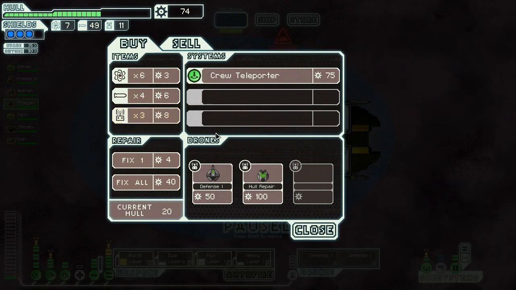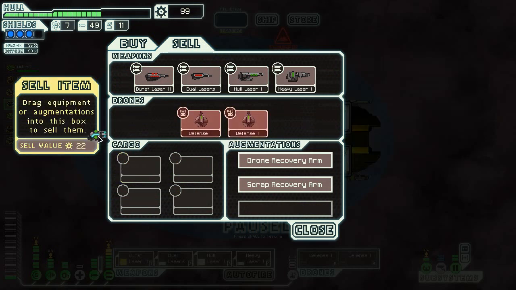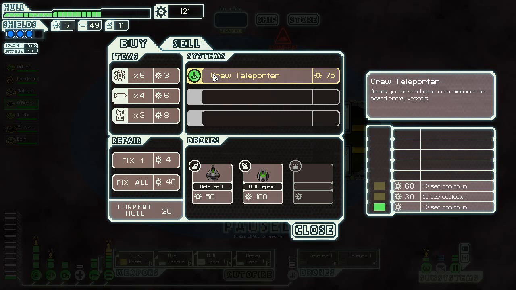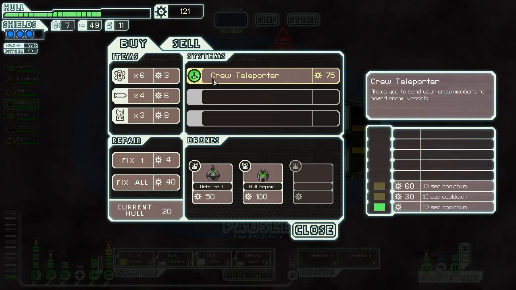So let's see here. They want business. Crew teleporter. That's not an awful choice. I don't really have a lot in the way of boarding crews, but that is very useful for the final boss. I don't need the Hermes. I don't need the heavy ion. So that's a good place to start. I don't need a defense drone, and I don't need a hull repair drone. So this would only be for the last stand, and this would only be for a few select portions of the fight. Or I could probably just laser down the whole thing. But it's better just to stay direct on it.